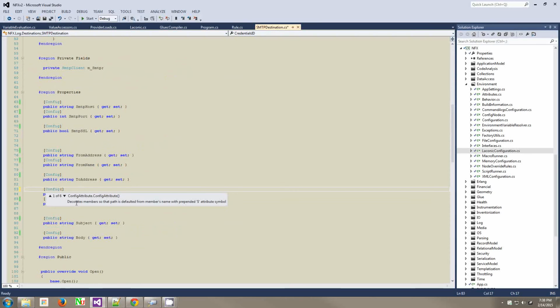You can specify the default right here, and then you can also specify a path to your configuration parameter. Like I showed you before, you can navigate, right? So you can navigate right here like this. Instead of being called credentials-ID, it takes that name and detects a case change, like Pascal case naming. And every time the casing changes, it will insert a hyphen and make it lowercase. So basically, this is the same as if I wrote here credentials-ID. Now, that would entail that this is an attribute, not a section.